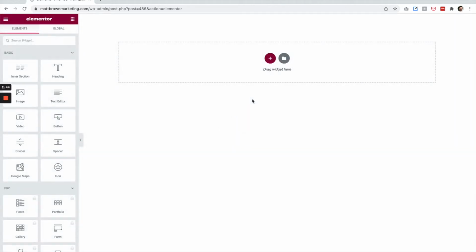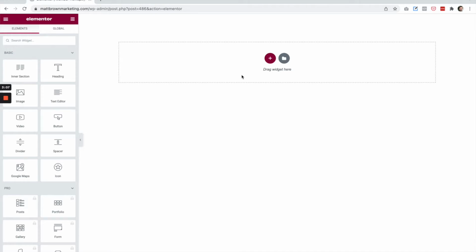So if you already use Elementor, you're probably super familiar with this, and you know that this is what it looks like when you're starting a page from scratch. So the first thing that we'll do is we'll just create a really basic header for your membership site. This can be something that you display across your entire membership site. And if you have a header already for your website that you just want to display, you can just skip this step.